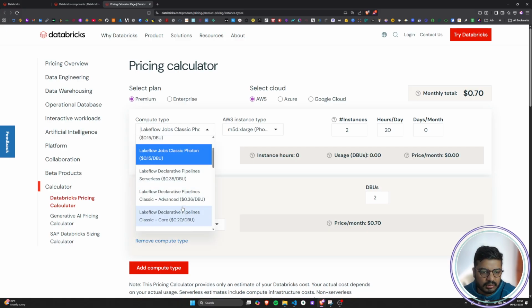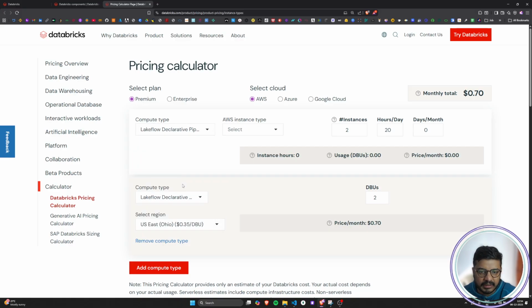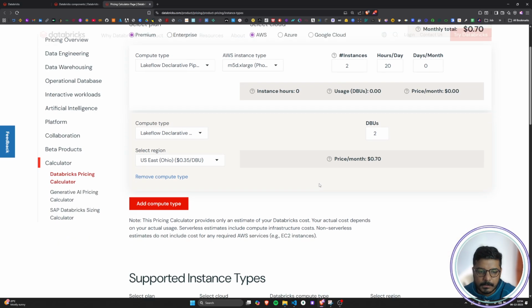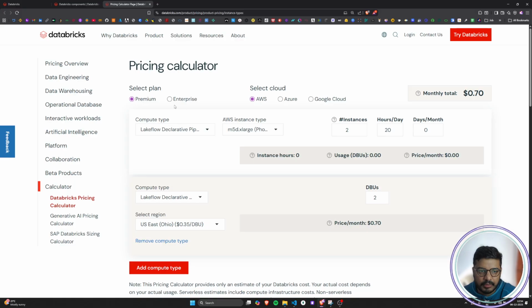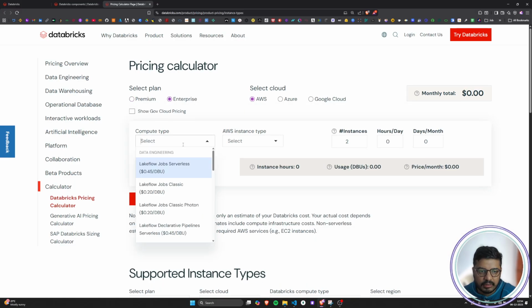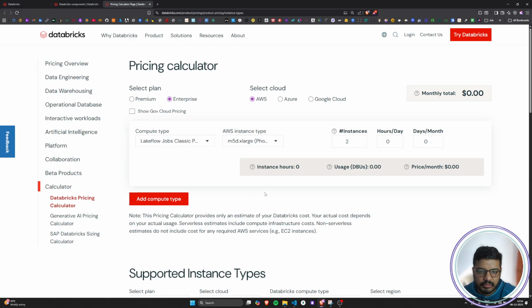If I add something else, per hour, ideally it should give the estimate. Add compute, remove compute. Okay, Enterprise. I'm giving 20 hours per day, let's say 5 days per month, let's say 20. Okay, I had not filled all the values, so that's the reason we were not getting the estimate.